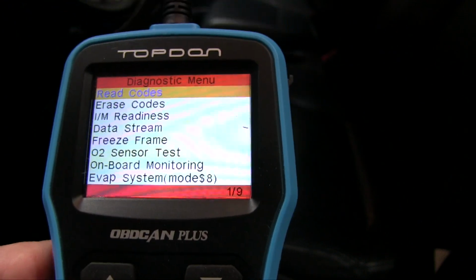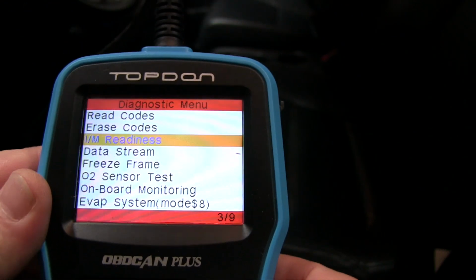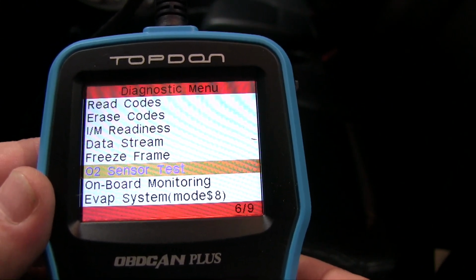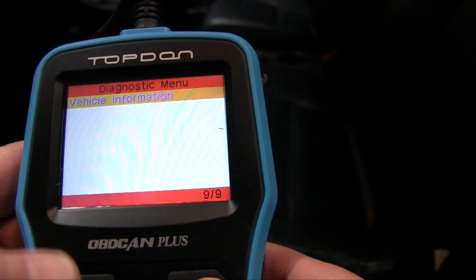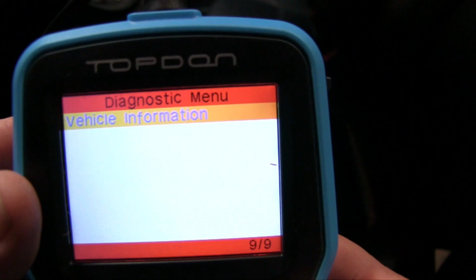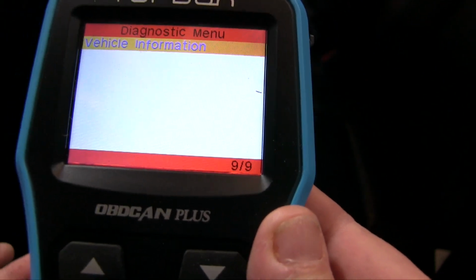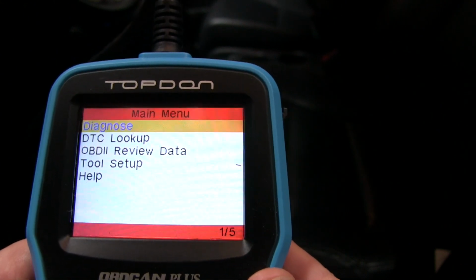Now, on this particular model, you've got other features. You've got data stream, IM readiness, freeze frame, O2 sensor test, onboard monitoring, evap system, and vehicle information. Let's go to vehicle information. It actually gives you the VIN and everything on your vehicle. So a little bit more advanced and a lot cheaper than my old reader actually. So we'll go back again. Yes, we want to exit.